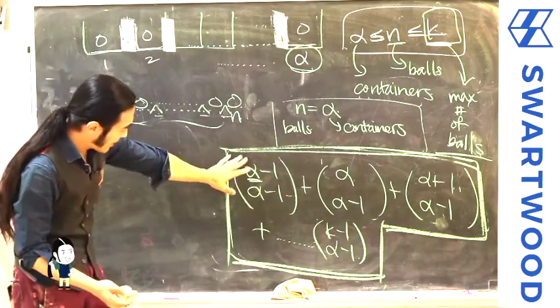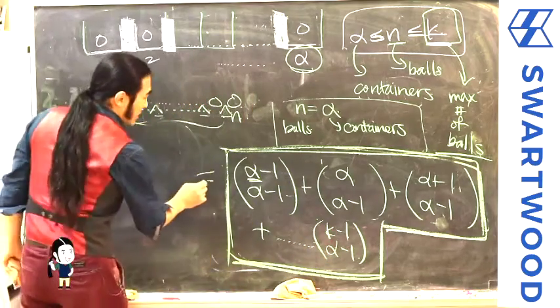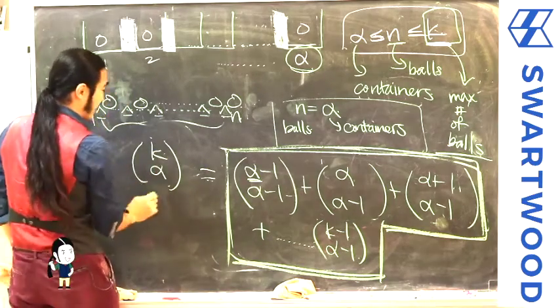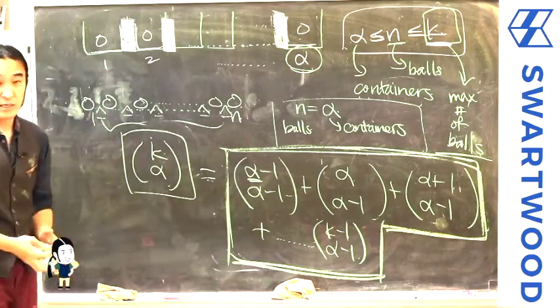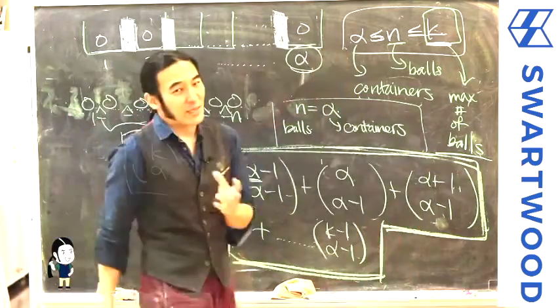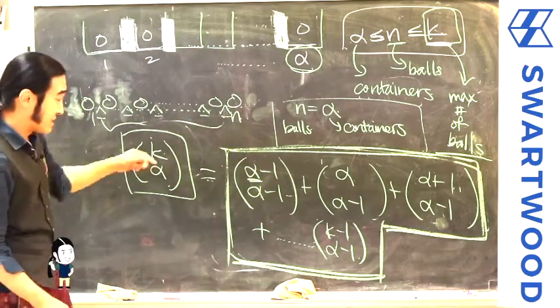So you start at alpha minus 1, you go all the way up to k minus 1. Okay, this sum, if I'm not mistaken, is actually going to be just k choose alpha. It's very, very pretty, okay? Now, if you know this combinatoric identity, you can just use it. But I think it's really useful to see where this might come from, okay? Because this identity is kind of a neat identity.